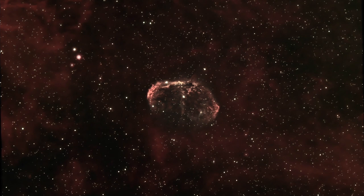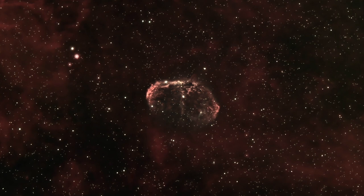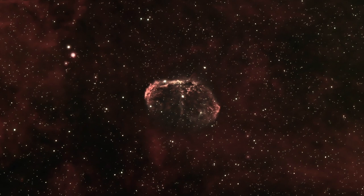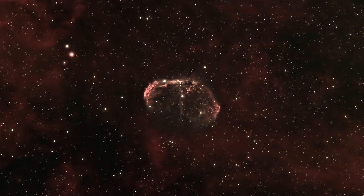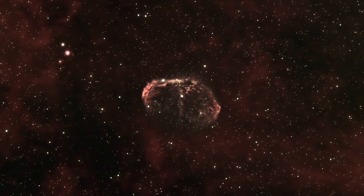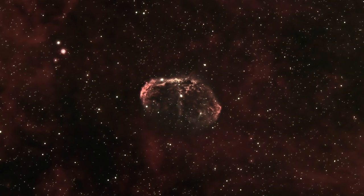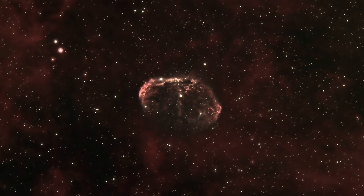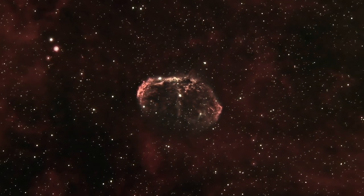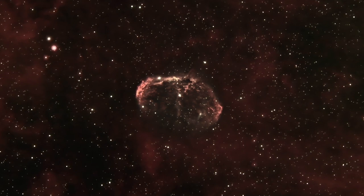Here is my final image of the Crescent Nebula, taken at 448mm focal length with my Svebony ADED refractor at f/5.6. The full-frame ASI 533MC Pro image covers about 1.45 degrees of sky in each direction. This is a 150-minute exposure with the Optolong L-Extreme filter — 52 sub-exposures, of which I discarded two because of clouds. The Crescent Nebula is found in the constellation Cygnus. It is an emission nebula that formed around a central giant red star about 400,000 years ago, with a brightness of magnitude 7.4 and located about 7,400 light-years away. At 25 light-years across, the nebula covers about 18 by 12 minutes of sky and its central star is likely to supernova soon.